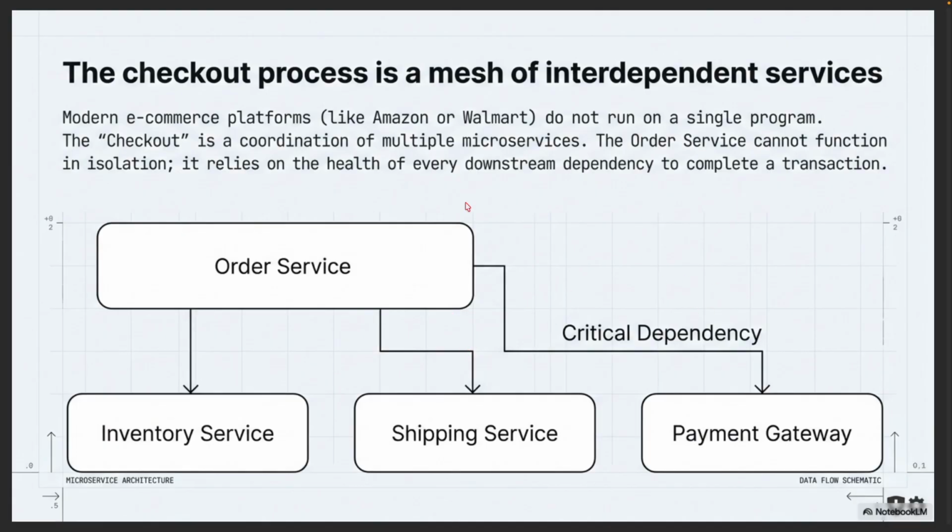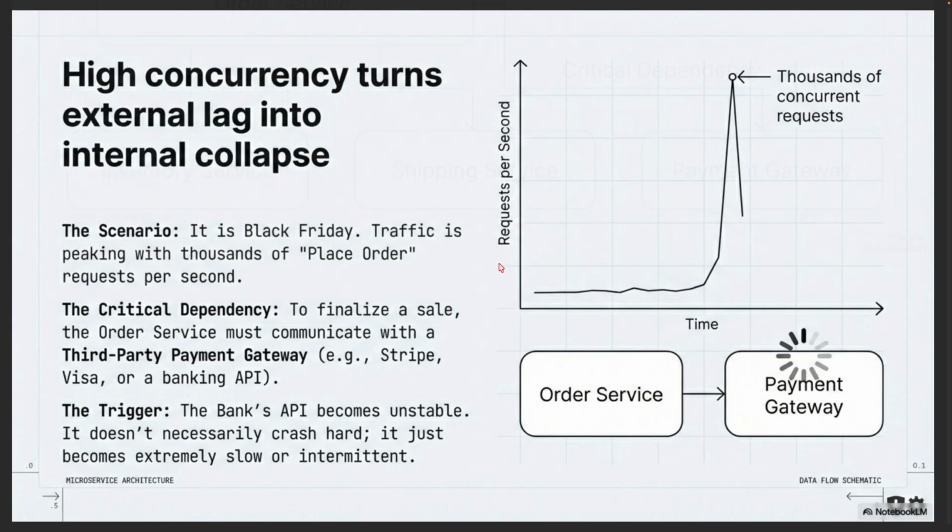Now let's consider a scenario where the system sees cascading failures. For example, let's say it's a Black Friday sale and the number of users trying to shop or place orders starts increasing. Let's take the communication between the order service and the payment gateway. Let's say the payment gateway was processing around 10 requests per second in a normal scenario. But due to the very high load on Black Friday, the number of payments processed by the payment gateway per second starts to slow down. From 10, let's say it starts to process only 5 payments per second.